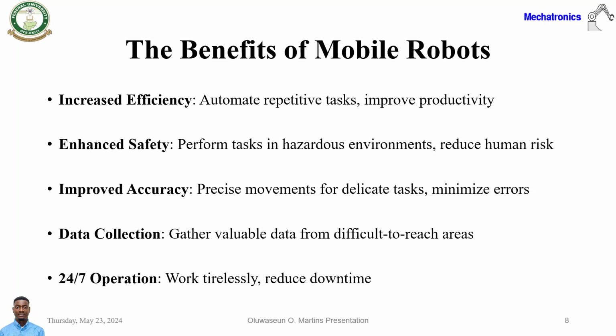They also improve accuracy because they are more precise in integrated tasks so that you can have a more accurate outcome. They are not prone to errors that human beings will be prone to when we are fatigued or maybe when our mind is unsettled. So they can give you a more precise movement for delicate tasks and they can minimize your errors. Also, they are good for data collection, particularly when it comes to aerial photography or aerial reconnaissance or any reconnaissance of any kind. So they gather valuable data from difficult to reach areas.